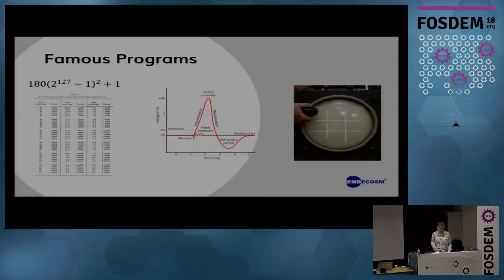EDSAC was intended to advance scientific research in the university. In 1951 it found a 79-digit prime, more than doubling the record which had stood for the preceding 75 years. Ronald Fisher's paper on gene frequencies the same year included a table of solutions computed by Wilkes and Wheeler on EDSAC. This was the first example of a computer being used in biological research. In 1951, Hodgkin and Huxley wanted to use EDSAC for the analysis of nerve signaling. Unfortunately, EDSAC was offline for a six-month refurbishment and missed out on involvement in work which led to a Nobel Prize. However, EDSAC did play a big role in their later work.